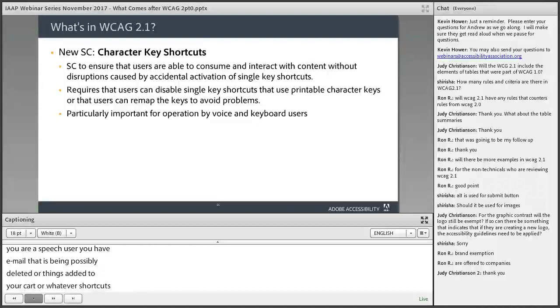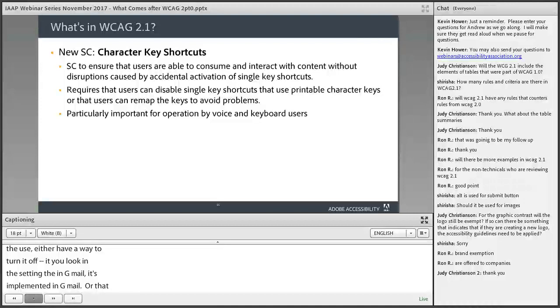So this success criteria is to not eliminate the use of character key shortcuts, but to make sure that the users either have a way to turn it off, which, if you look at the settings in Gmail, is implemented in Gmail, or that the users are able to customize those shortcuts.